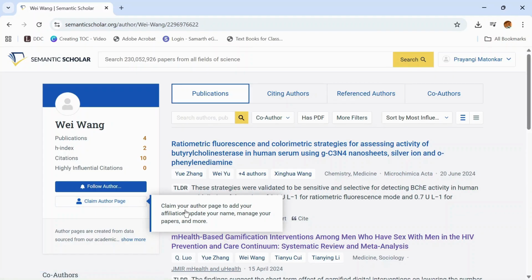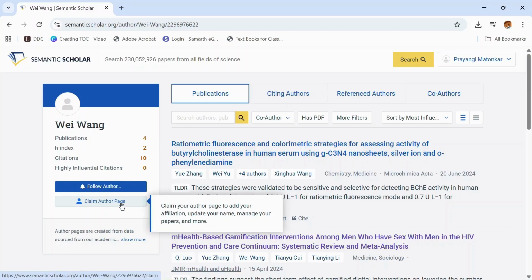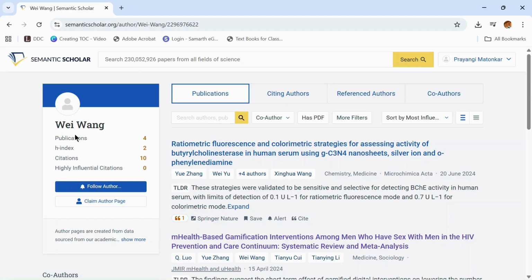Once you claim your profile, you can add your affiliation, update your name and manage your papers and more. Semantic Scholar has already listed the publications available, that is 4. Based on that, the H-index is 2, citations are 10. If you have more than 4 publications, once you claim your author page, you can update the profile and accordingly all the statistics will change.